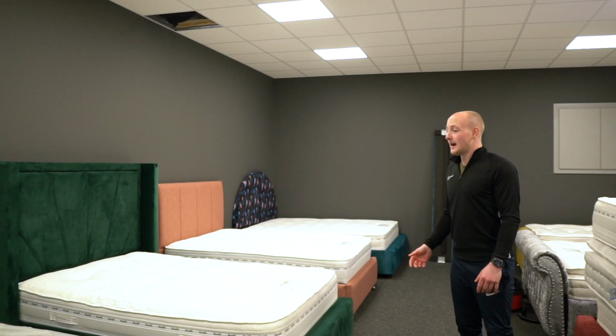So we've been closed for a few months, but it seems to be a year because last lockdown we did close. We opened for a few months and then we had to close again. However, Monday's the day we get to open. We've started building all the beds up. This place is used as a warehouse. I'm going to show you a photo of what it used to look like through lockdown, and now we'll get to turn it into our showroom again.